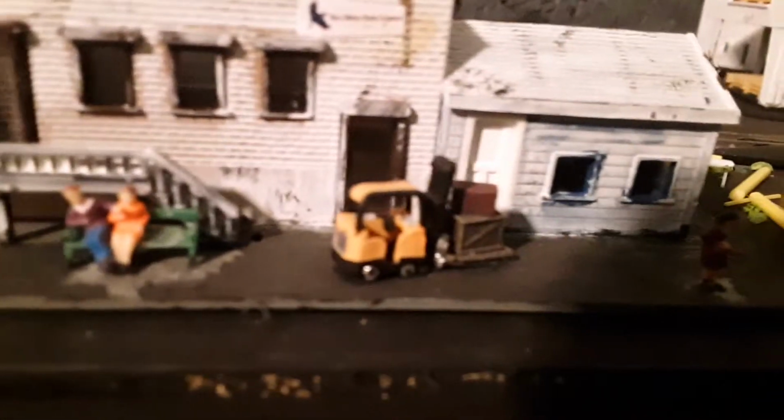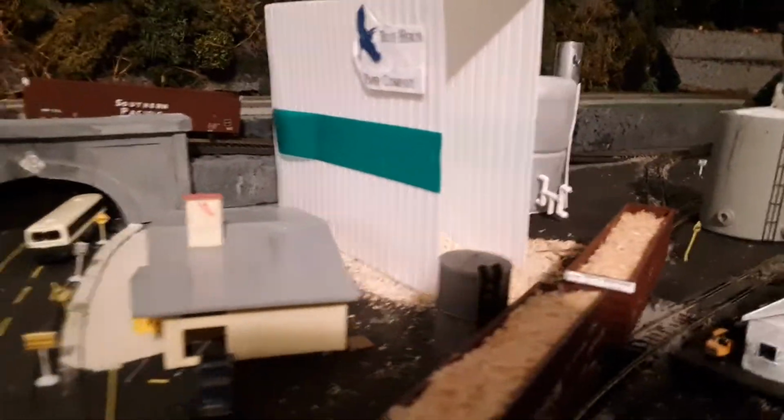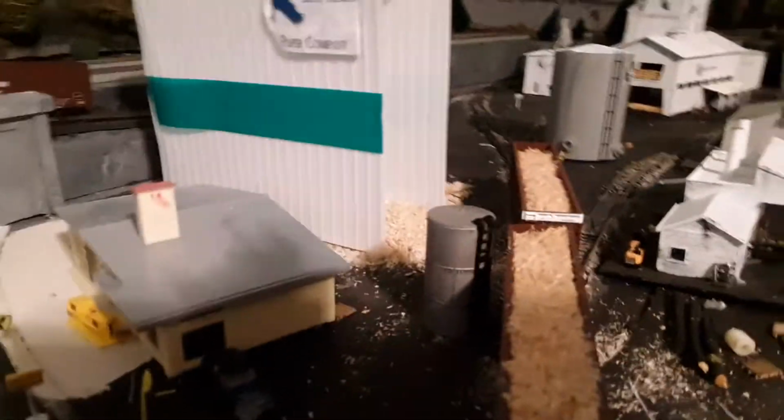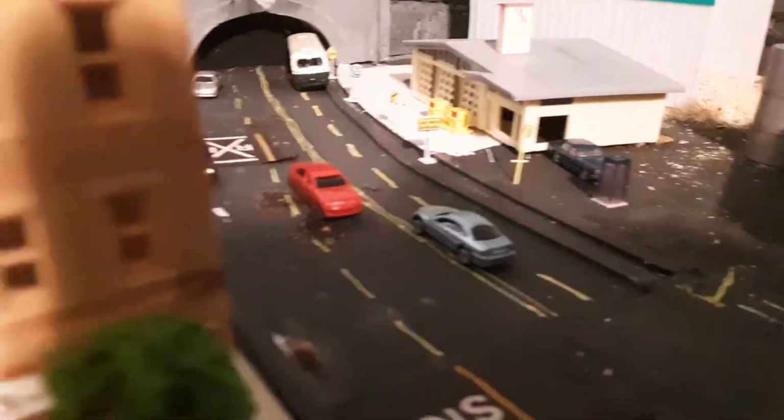These are, I think, ready built or something like that. They're just generic factories. I put some white paint on them, added some people and some forklifts. These little rounds are actually the base of some of the small Christmas trees we'll talk about later. I built out of styrene the large building that's still there in Oregon City for the paper company. It has an old gas station out the bottom, so that's an old, I think, ready-built Shell station.